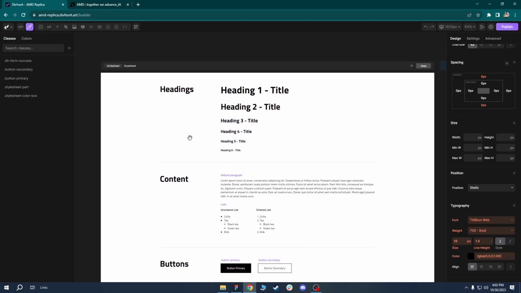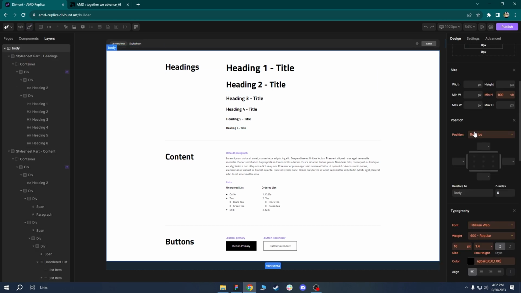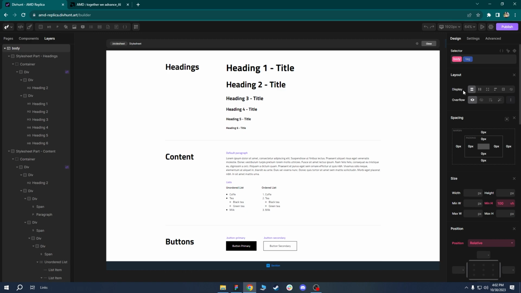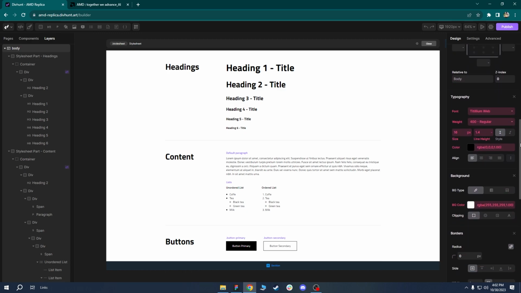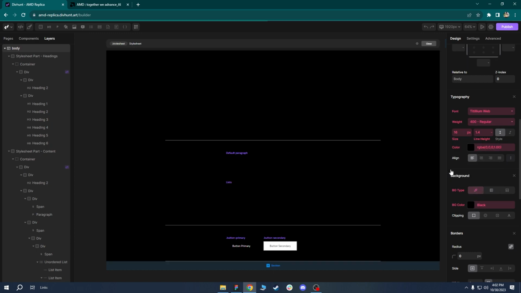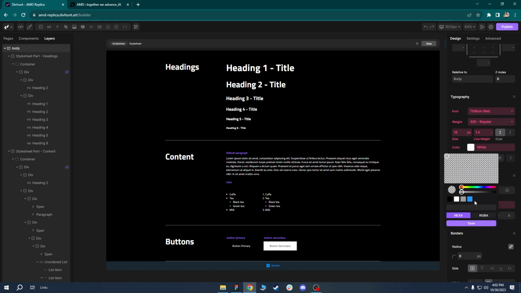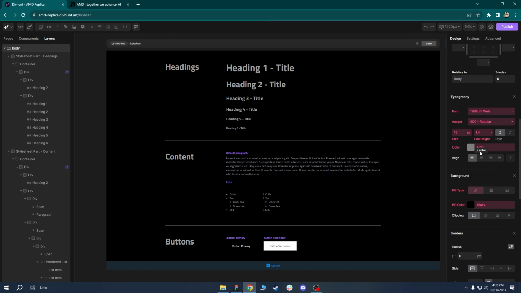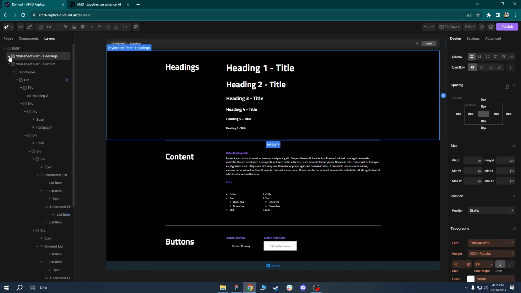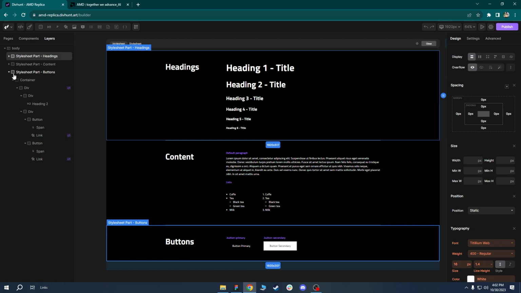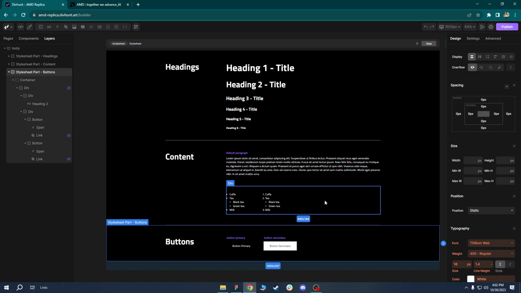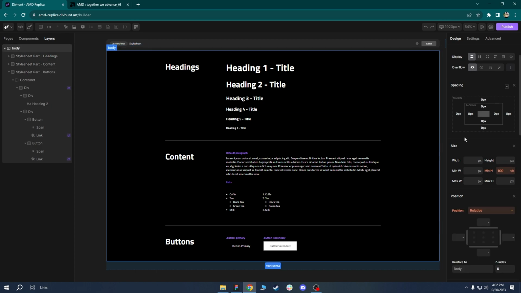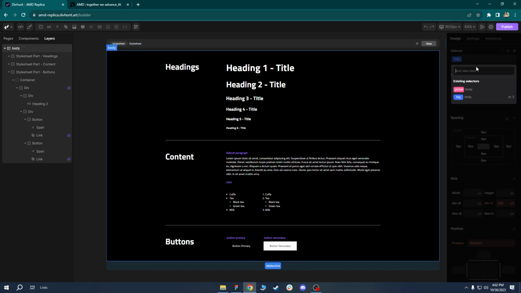And how can I achieve that? I can again go here, select body tag, and set it to be a global selector again. And now let's change the background color. Let's set it to be black, and let's set the text color to be white. And you can see the colors I saved are now here. For me to quickly use them, I can just click on them, and they will be applied to my tags. So here let's click white, and you can notice that every single section here, or in my case it's simple divs, has gotten the background color of black and color of white. And that is why I set those properties on my body tag.